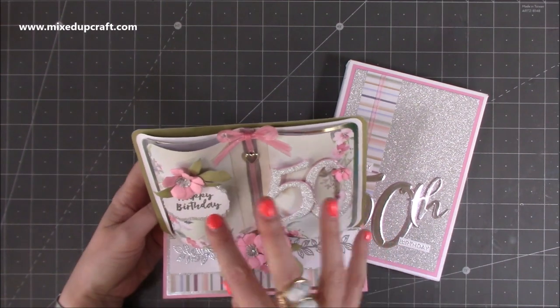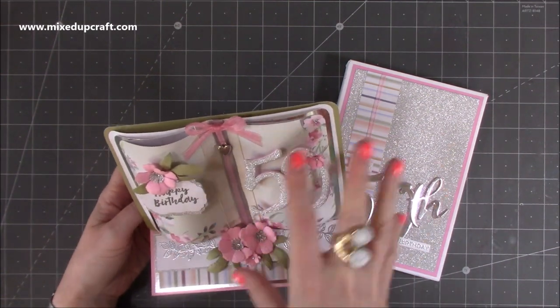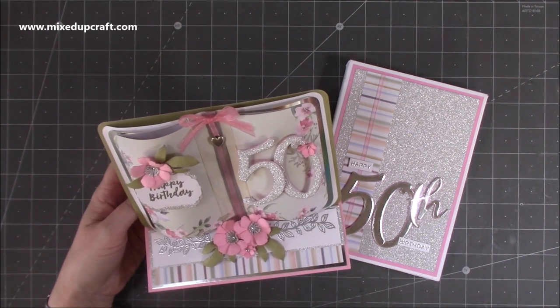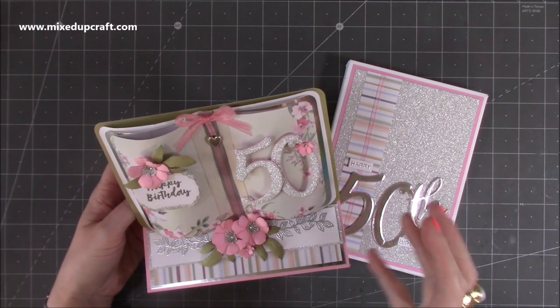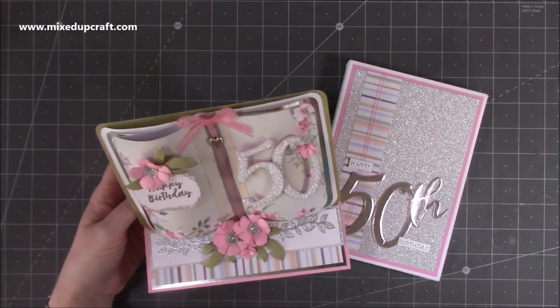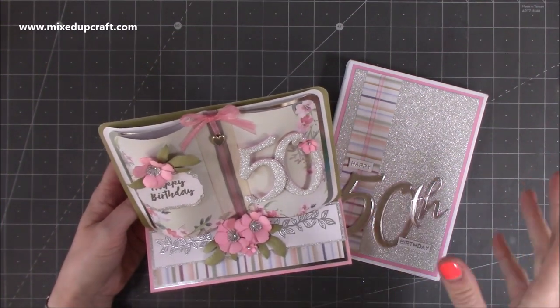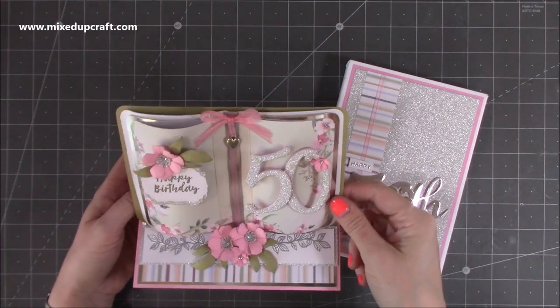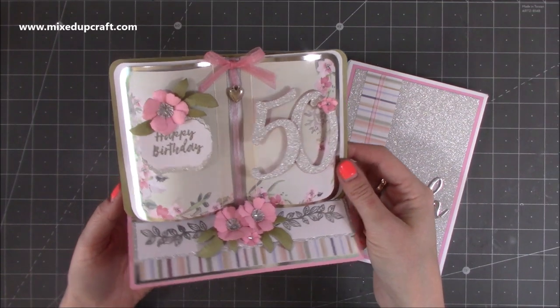It's the Book-A-Trix style book card that I made for Christmas 2018. I was looking back through the old videos and thought about making it as an easel card. There are some really nice styles like this on YouTube already, but I thought that one was a large card and a few people commented saying it'd be nice to have it a bit smaller, so I've made this to fit as a five by seven. It's absolutely beautiful.